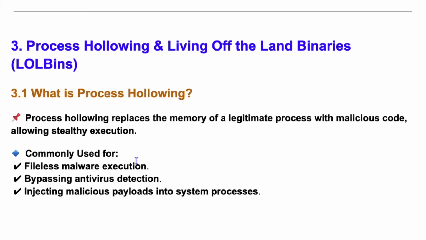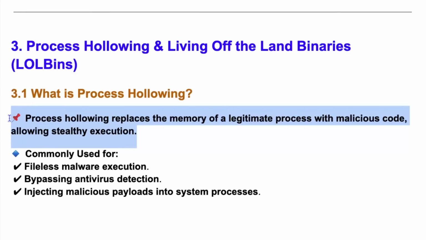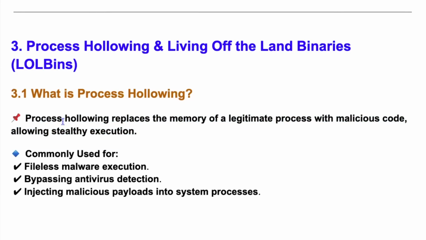And there are things called Trojan software or Trojan malware, that seem like a normal process, but internally they have a bunch of malicious stuff inside of it. In this particular case, you would replace the memory of that legitimate process with malicious code, which allows stealthy execution. Every time it runs, the system logs, and the analyst looking at those logs is going to think, oh, this was just Windows Explorer launching, when in actuality it was malicious code inside of that legitimate-looking process.